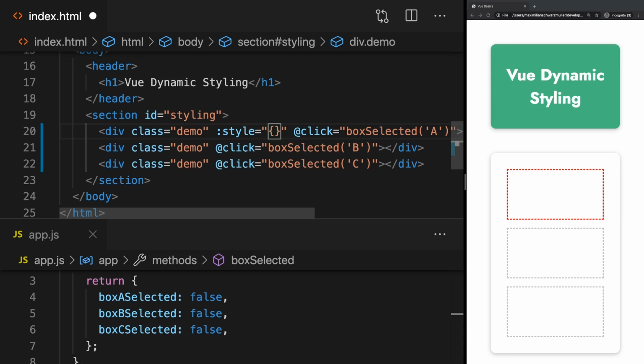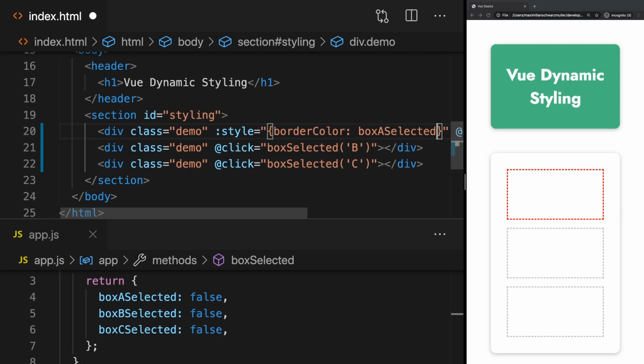And in there, you can have your CSS property name, border-color, however, either wrapped between single quotes, because we have a JavaScript object here, and property names with dashes are not allowed there. So we either need quotes, or recommended and better, use the camelCase version of that, where you omit the dash, and the character after the dash simply is a capital character now. And then you could set this to red here, for example, or to make it really dynamic, check if box A is selected.